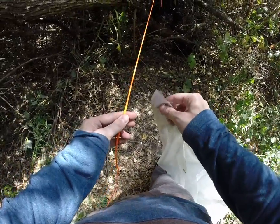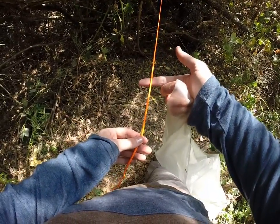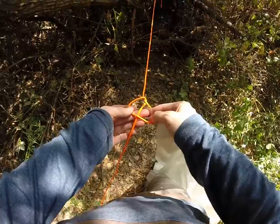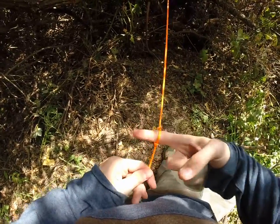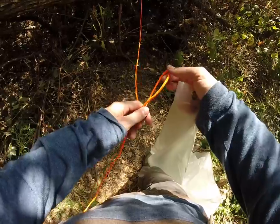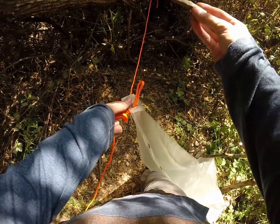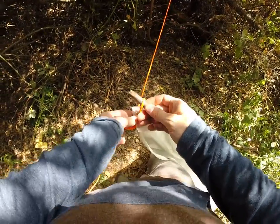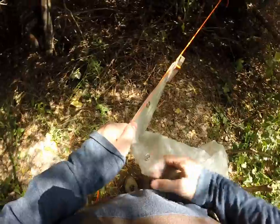So I'm actually going to come to about here. We have a pretty long expanse between the 2 trees I'm tying this off on. We're going to do a Marline spike hitch, which is basically a slip knot. So you just pinch a loop in there, give it a half twist, come back through. That's a slip knot. And then you put a toggle in there. But before you tighten that, you've got your loop, just feed it through your grommet, and then any stick off the ground. This is really the only thing extra that you need for this, just a stick, preferably a smooth one so it can pull out easy, and that makes your toggle. And now your tarp is hooked in there.